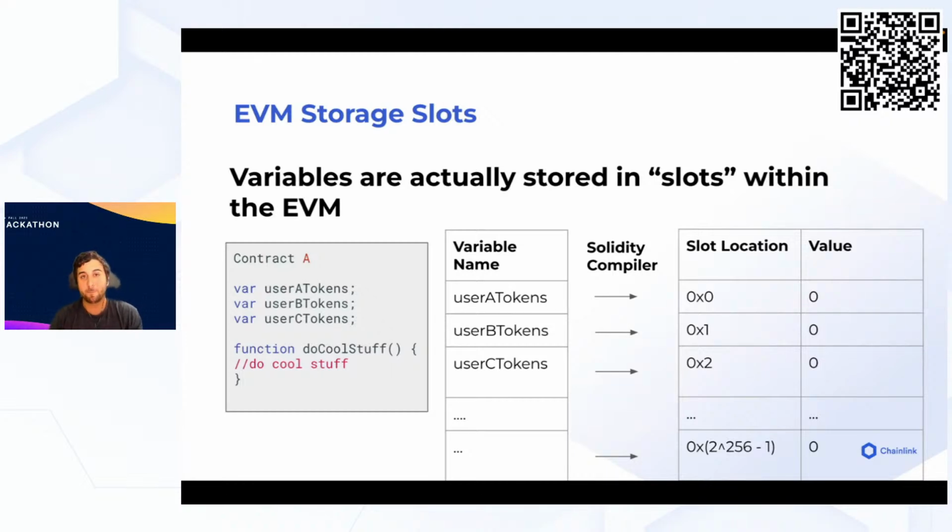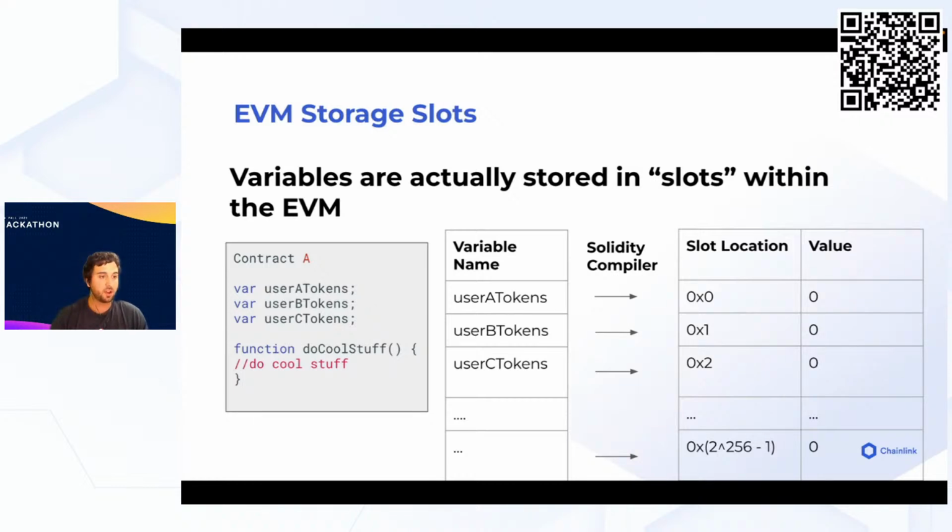And the Solidity compiler maps variable names to specific slot locations for you, right? So you don't have to worry about the slot implementations when programming in Solidity. The compiler takes care of it. And when you initialize all these slots for your smart contract to store data, they're all initialized at the value 0 in every slot and remain that way until a value is assigned to them.